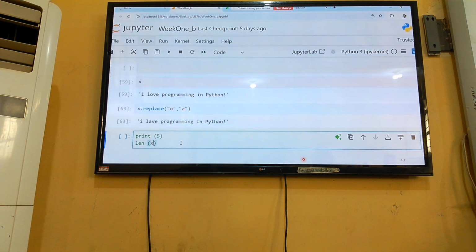Then I noticed something with this replace function. Like when we have x is equal to I love programming in Python, are we using the same box? No, it doesn't matter. You can do everything in one place.